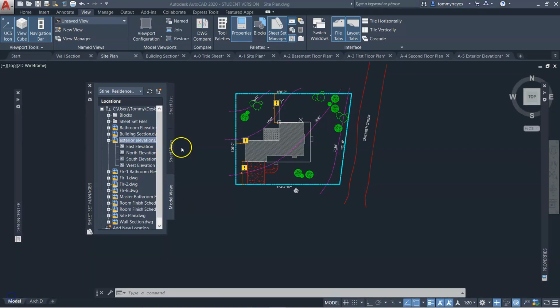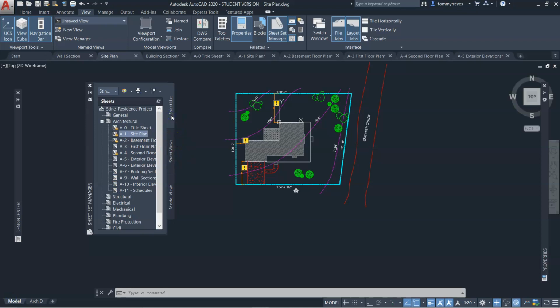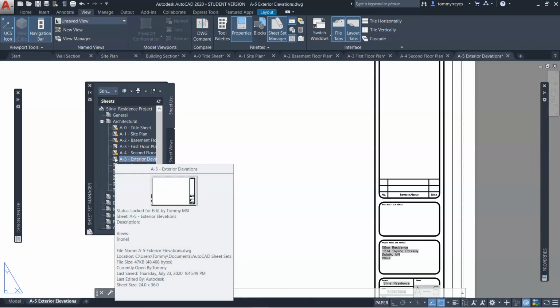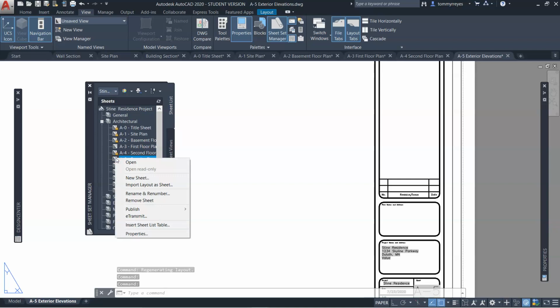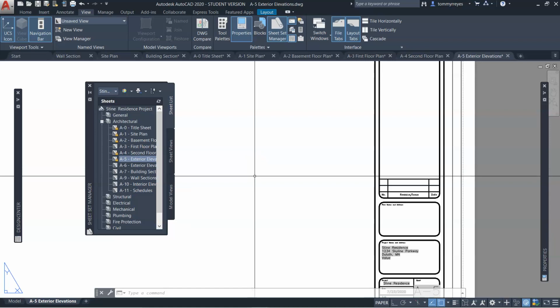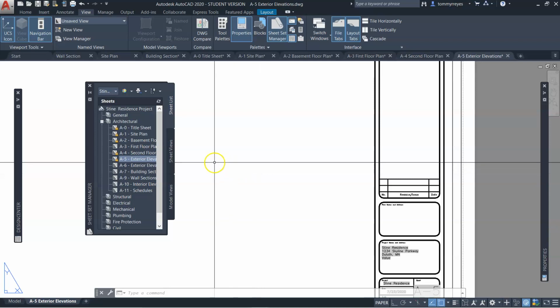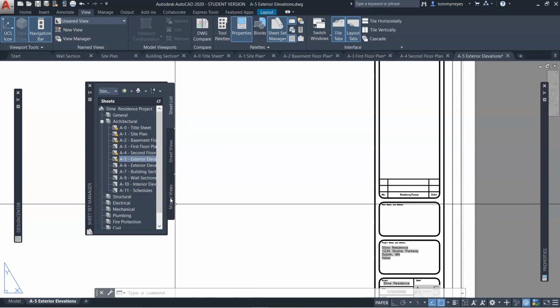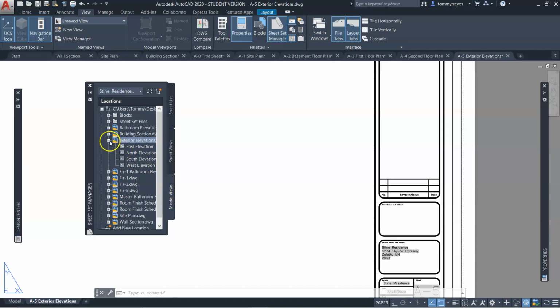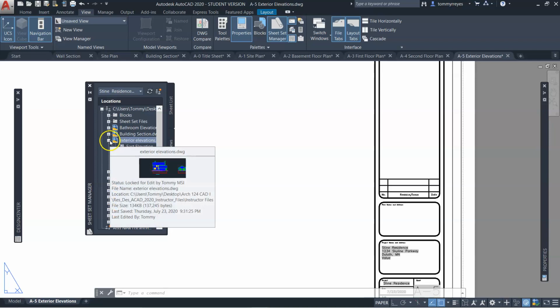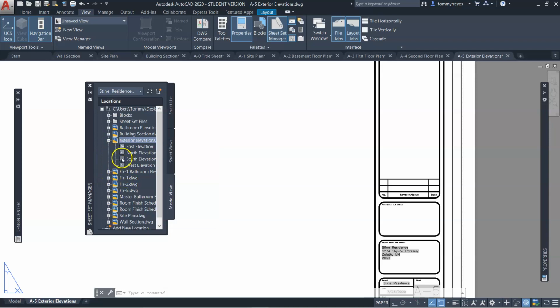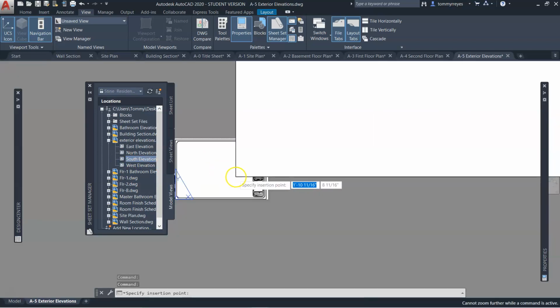All right, and now we're going to go to the sheet set list, and go to the exterior elevation. We are going to click on the model view, click on the plus, and then click and drag the south elevation onto here.